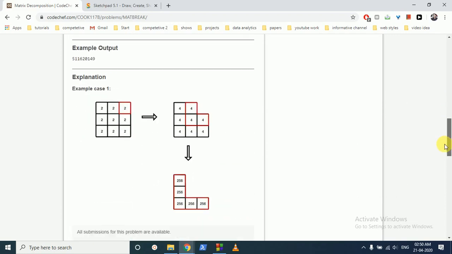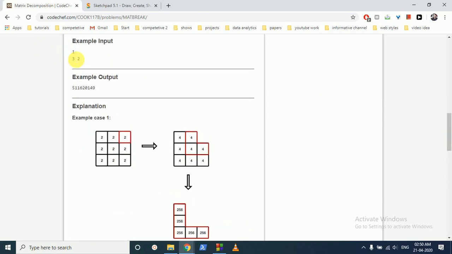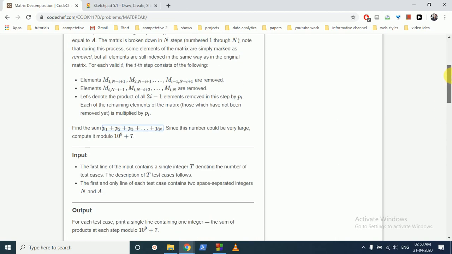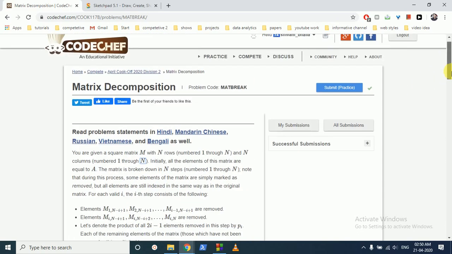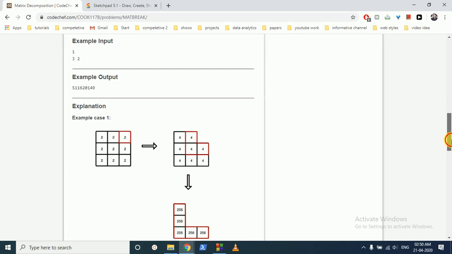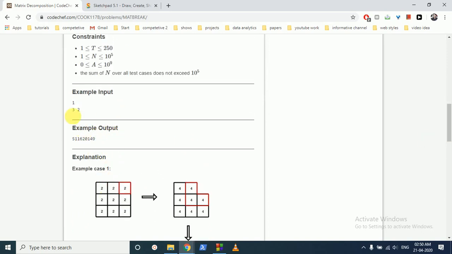Okay, so let's see with this example. Here we have an n by n matrix, with rows and columns equal to n. It is a 3 by 3 matrix initialized with 2.